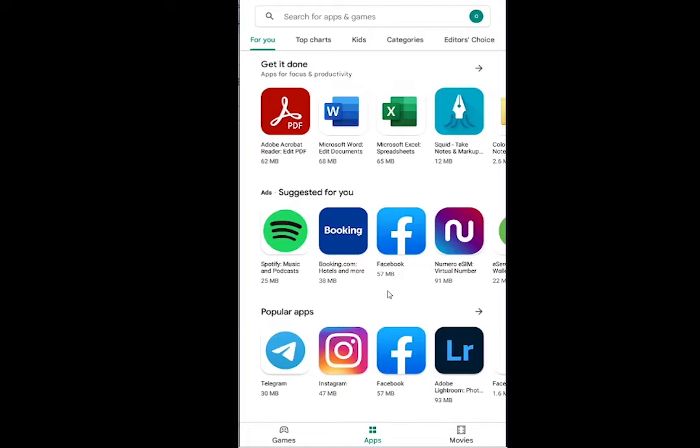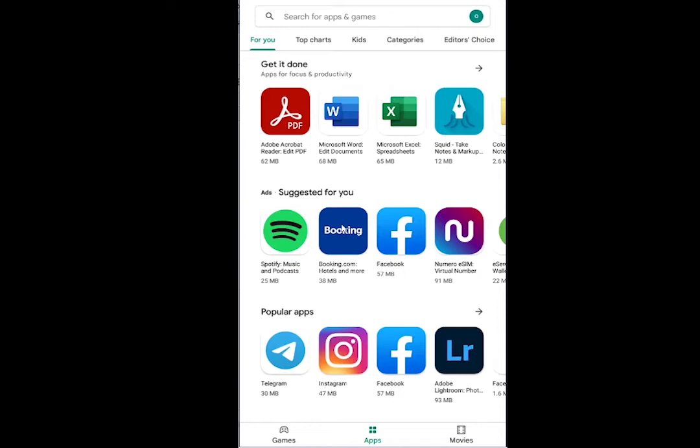First step, open your Google Play Store and make sure to check if your internet connection is fast or not. Because sometimes you can't download Facebook Messenger due to a slow internet connection. So make sure your internet connection is stable. If it is slow, that's the reason. To check your internet connection speed, just go to YouTube and try to play a video. If it doesn't play and it loads for a long time, like 1 or 2 minutes, then of course it's your internet. But if it plays instantly, even in HD quality, it's not your internet.